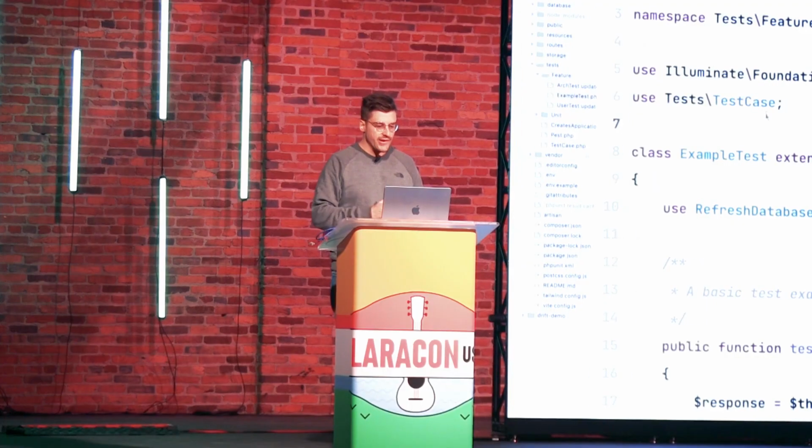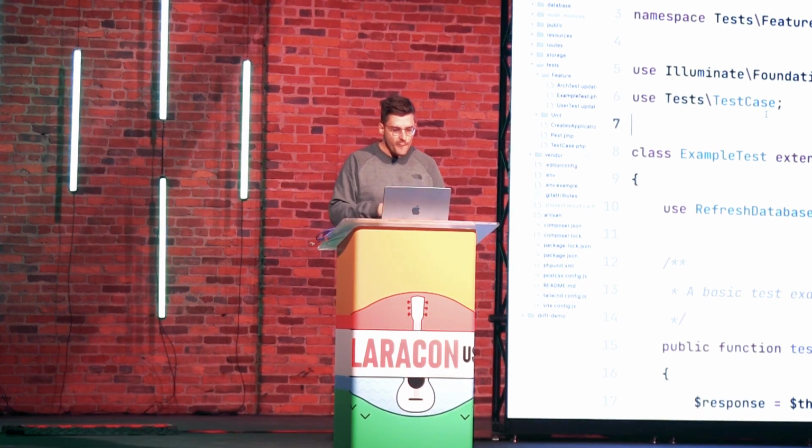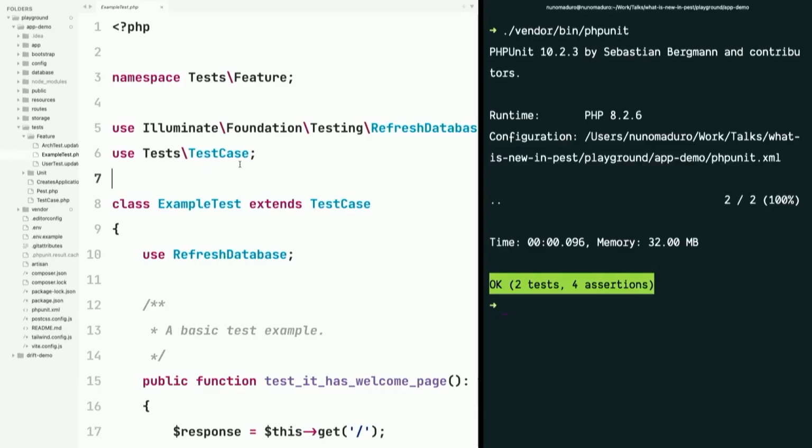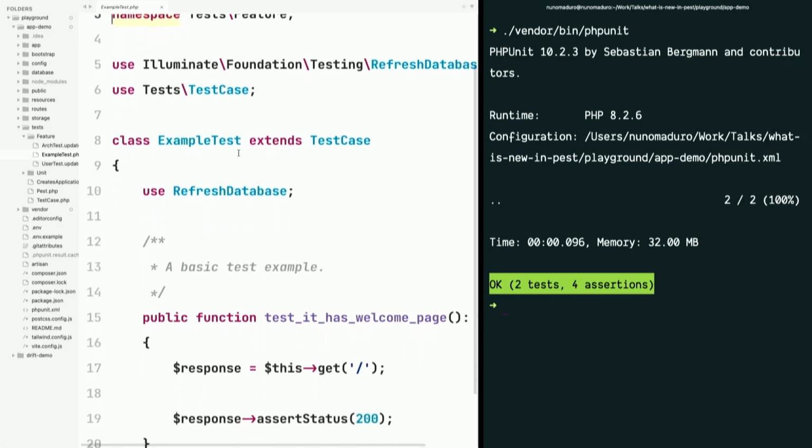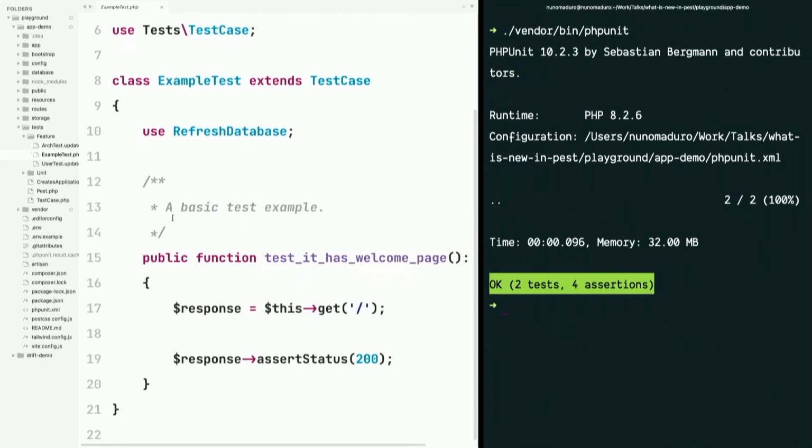I'm going to move here into my Sublime Text, the best editor in the world, by the way, and my terminal. What you can see with this Sublime Text is pretty much a fresh Laravel application, which, as you may know, today ships with PHPUnit by default. When you look at the PHPUnit test, you see that we have a namespace, a bunch of uses, a class that extends something, a trait, a comment, and then a public function to actually see your first test.